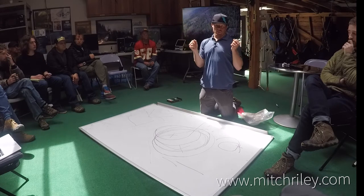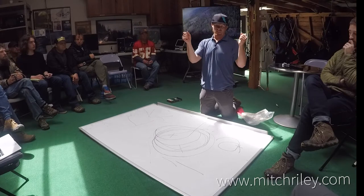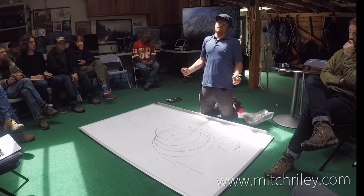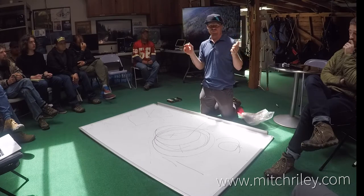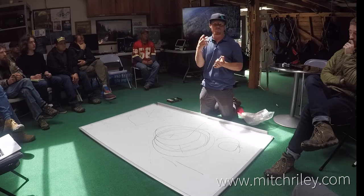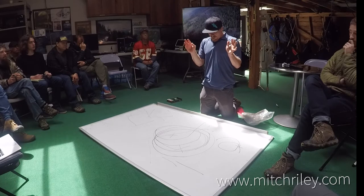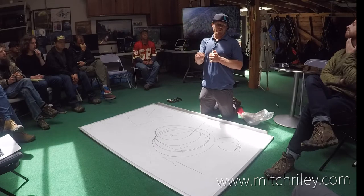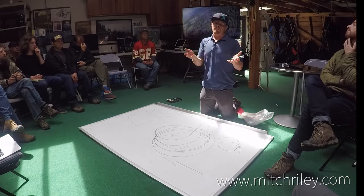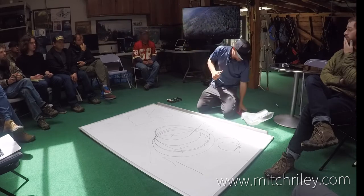Basically, minimum sink, which is some amount of brake on. I like to talk about minimum sink as like 4 pounds of brakes. It's not like brakes down here, right? On most of our gliders, minimum sink might be like 4 or 5 pounds of brake. Maybe a little bit more than communication pressure, but not crazy. Minimum sink is going to give us the lowest sink rate, and therefore, all else being equal, the best climb rate.